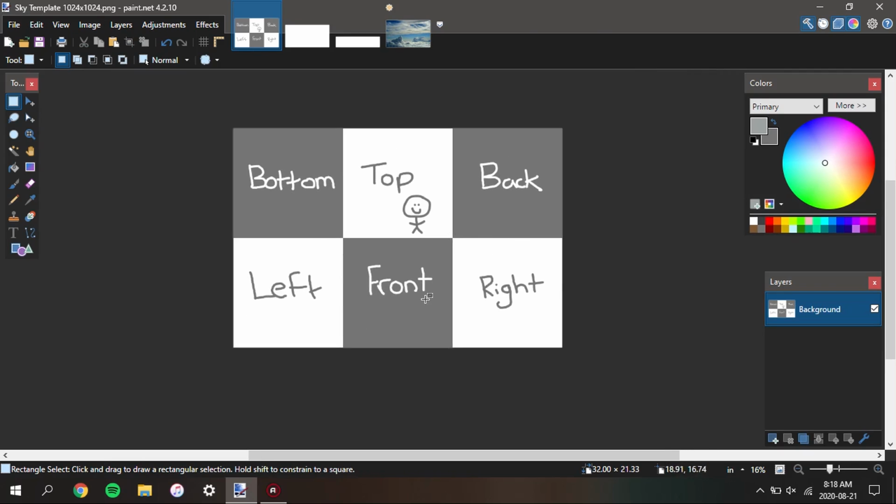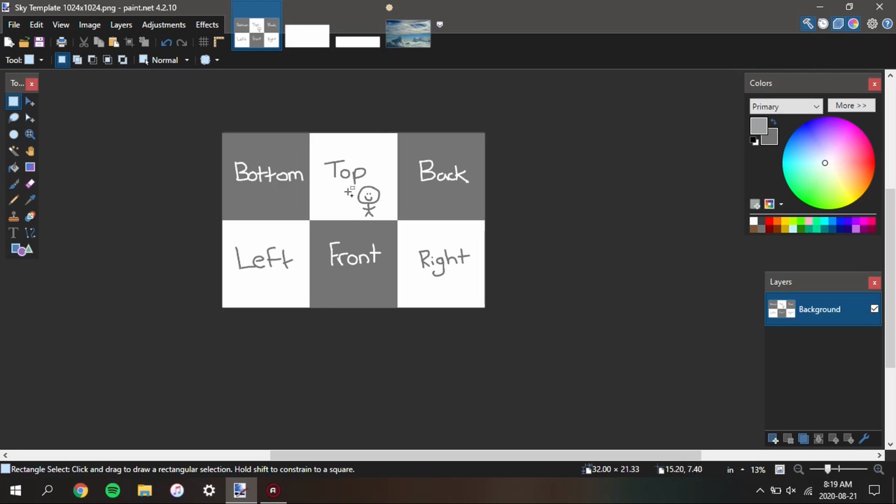So this here's your template, and the way that skies work, at least in Java Edition, is it's basically this one template right here. Then you have your front, left, right, and back. Because Minecraft cube maps and skies, basically think of it as a cube around the game. If you're looking straight, you'll have one cube right here, one on your side, one behind you, and then one on top and one on bottom. So this puts it into a format which Minecraft can then read and do all the other stuff. You know what I'm saying?